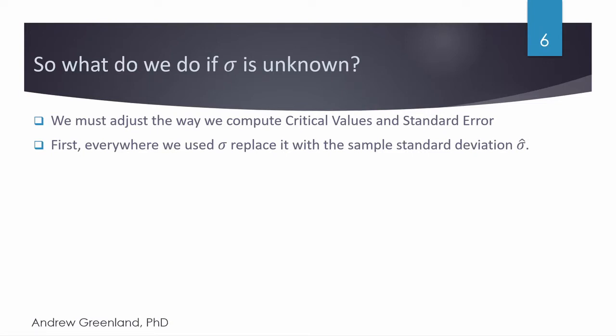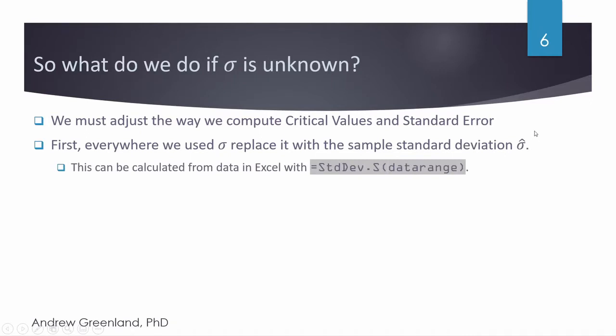Okay, first and very simply, as we've dealt with before, when we don't have a population value, it is standard to substitute it with its sample standard deviation. Now, what we're going to do here is exactly that. Anywhere we would use the population standard deviation sigma in our calculations, we're just going to replace it with the sample standard deviation. We're going to call that guy sigma hat. Now, inside Excel, we would use the function stdev.s of our data range. And this would be wherever your data is that you've sampled from your population.